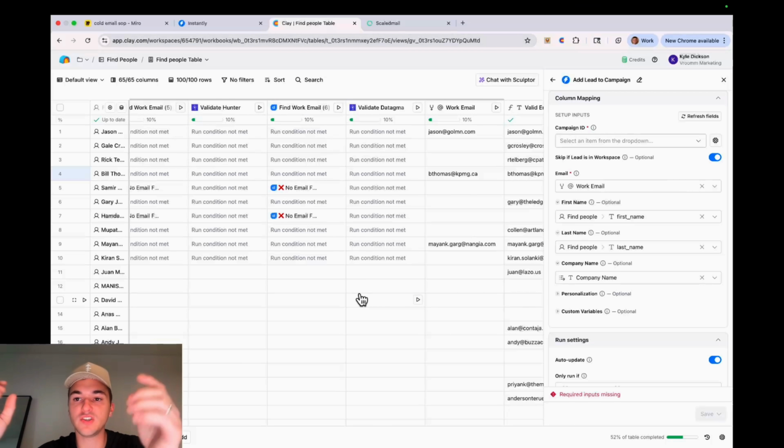You could have a Clay automation that enriches every single one of those prospects to find their head count and what industry they're in, and then you can take all that enrichment data and score it against your ideal customer persona, who, for example, might be, "Hey, I only want to work with SaaS companies that have a 10 to 50 head count." So it will take all that enrichment data, use AI to score that against your ICP to make sure they actually are an ideal customer. And if they are, it will automatically send them into an Instantly account and send them a cold email. And you can do that whole process automated.